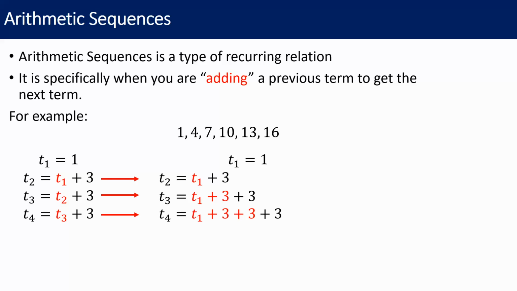So the pattern is what you can see here: when it's 2, you're adding on 1 3. When it's 3, you're adding on 2 3s. When it's 4, you're adding on 3 3s, or 3 groups of 3s. That's why you can say, oh, well, 3 groups of 3 is like saying 3 times 3. This is 2 groups of 3, so you can write that as 2 times 3. This is 1 group of 3, so you can say 1 times 3. So there's a pattern. T1 stays consistent, we know it's 1.